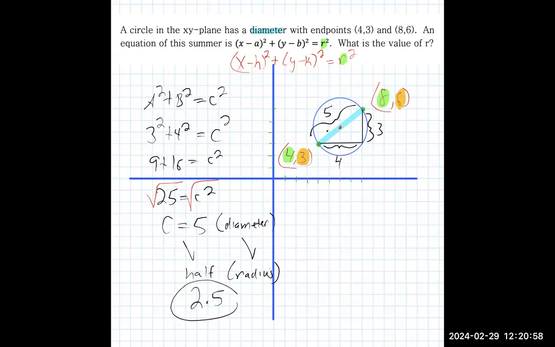And now, how did we know without really having to do the Pythagorean theorem that the hypotenuse was going to have a length of 5? It was the 3, 4, 5 right triangle. That's just a combination of side lengths for right triangles that you should know, in addition to the other common one, which is the 5, 12, 13 right triangle. But here the answer is 2.5.